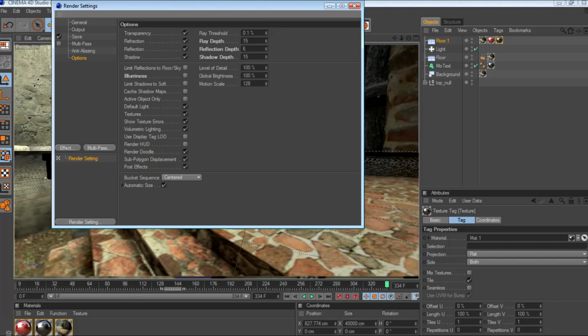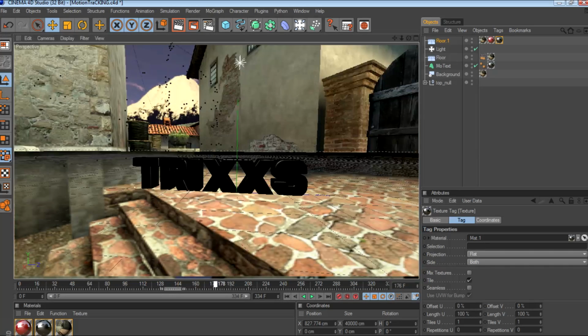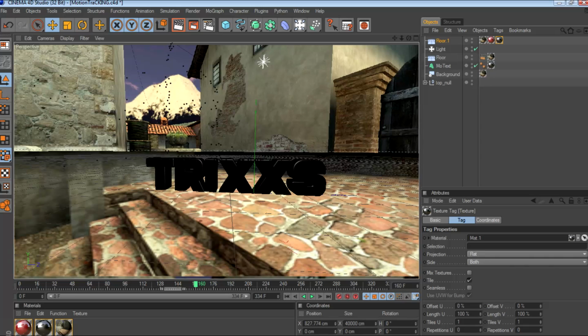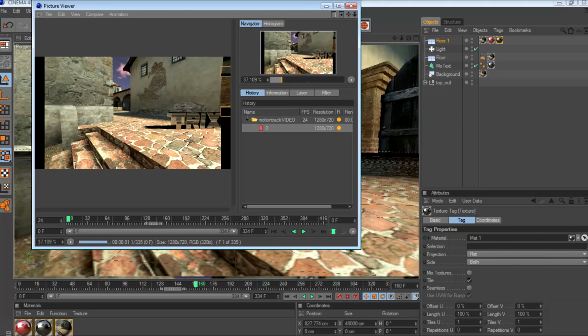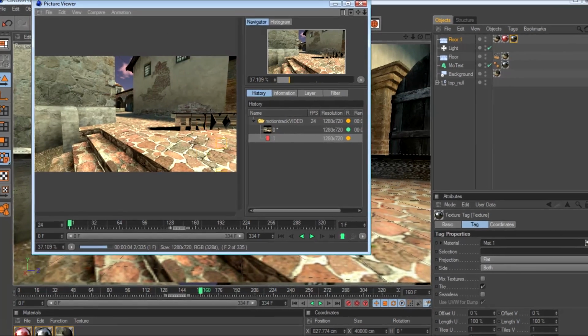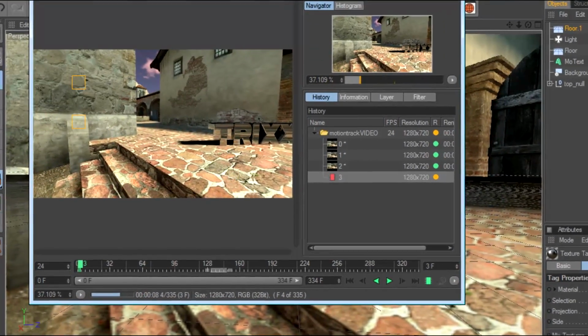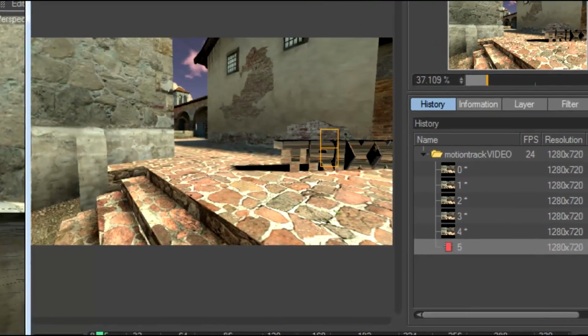Alright, so once we hit that, everything is set. You could add and play around. You could put orbs in it. You do what you want, but this is what this tutorial is. So click the red, the orange, and it'll start rendering. It looks sexy. Yes, it does. Alright, so I'm going to let mine render, and let's see. Yeah, that's pretty much it.